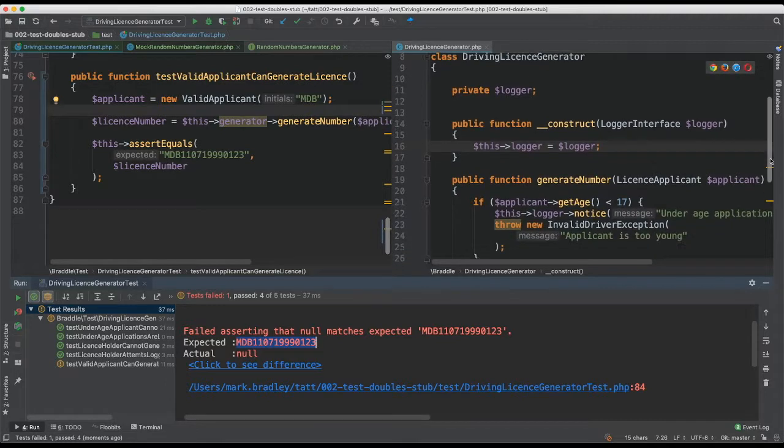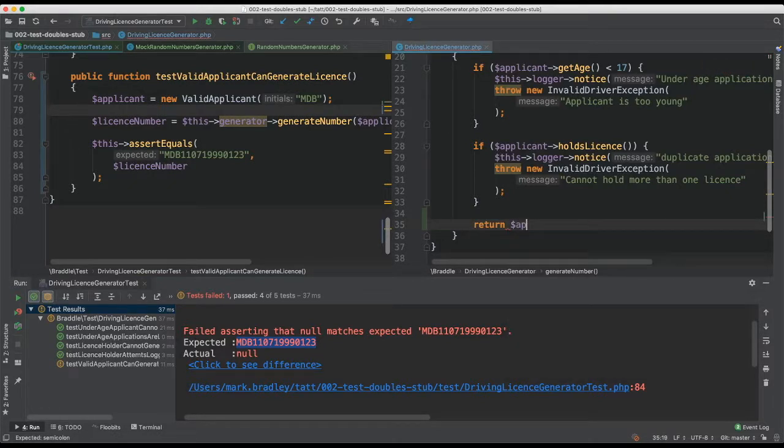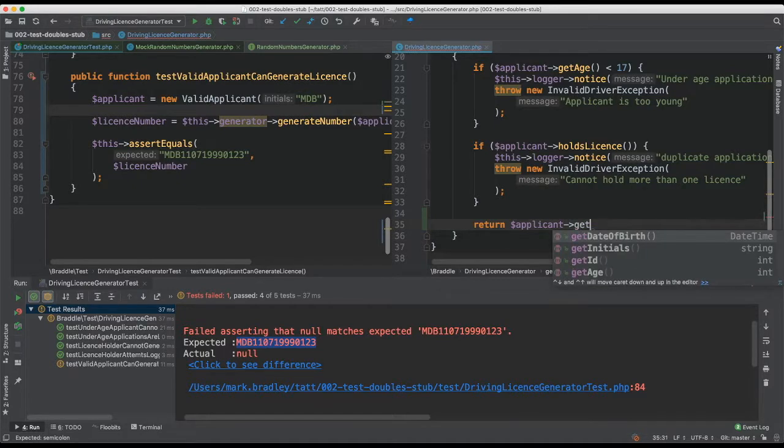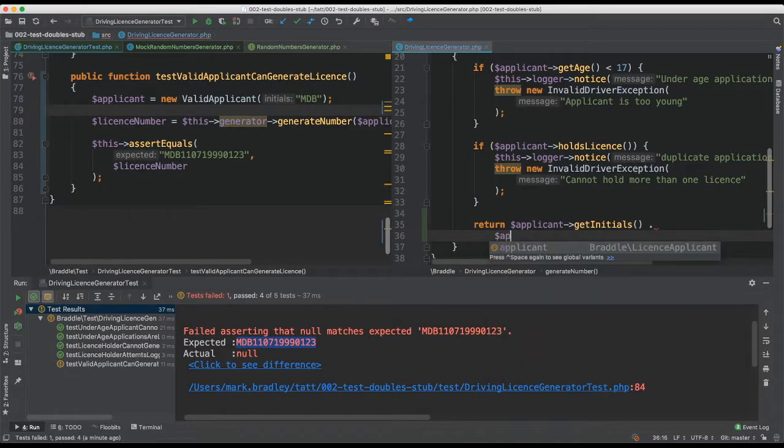So we can go in and make this test pass quite easily. We can do return $applicant get initials, and then we need the date of birth. So applicant get date of birth, and we need to format that into a string.